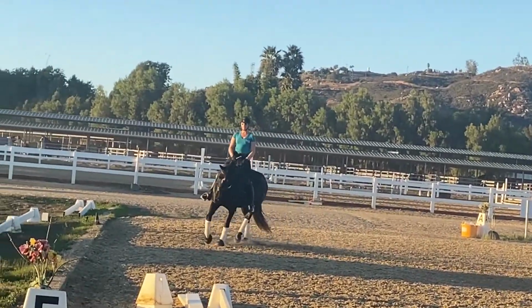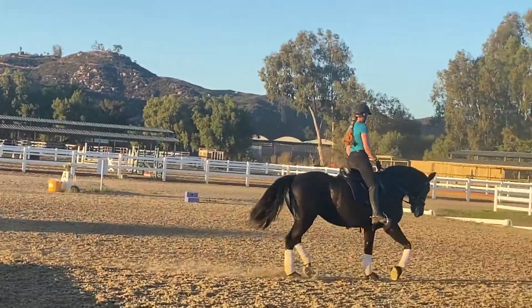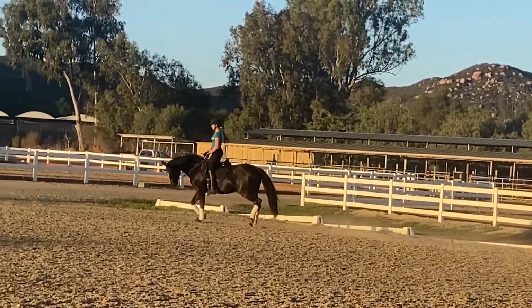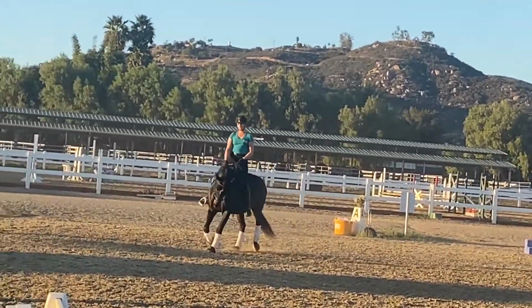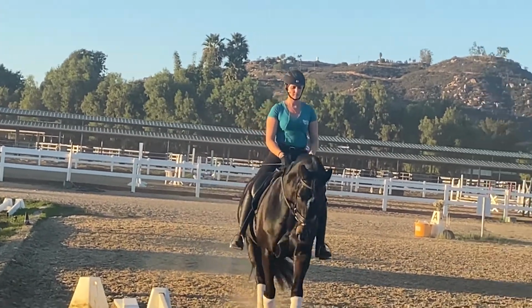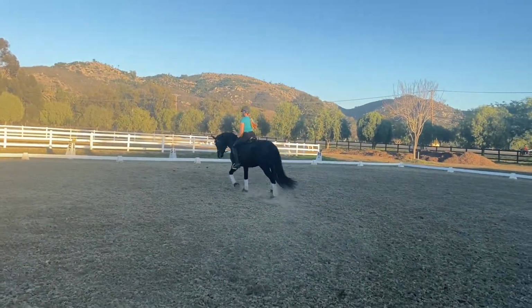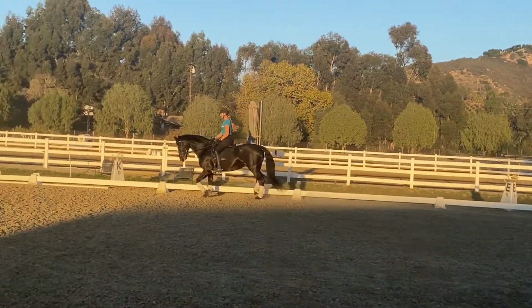Good, little counter bend again. Hold the left rein as you do it. Yeah, both reins. There you go. Especially as you create more power. There. Yeah, take more and then push her forward again, but keep the rein, push through that. There. That was better. Right, you've got it, yeah, both reins again. And then push through there again, right rein a little more. Left flexion, yes, but make sure you bring the shoulders. Better. Yeah, still a little bit more connection, there you go.